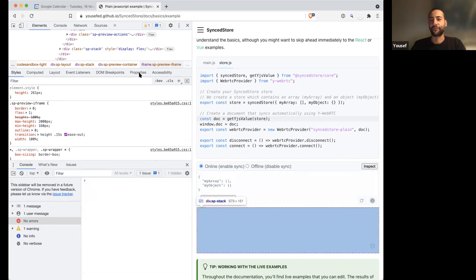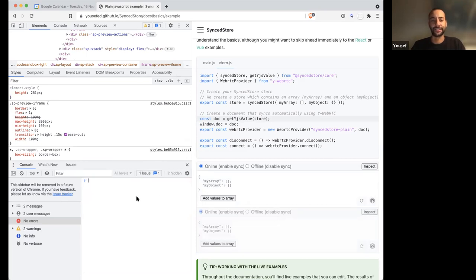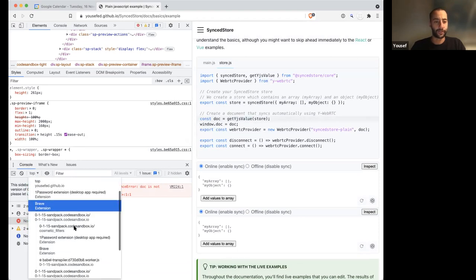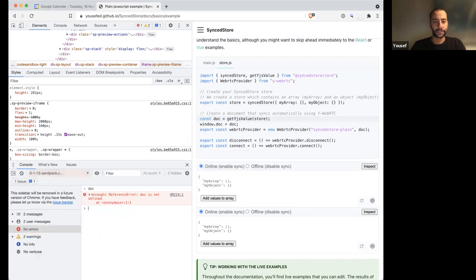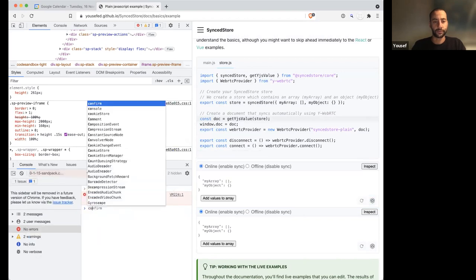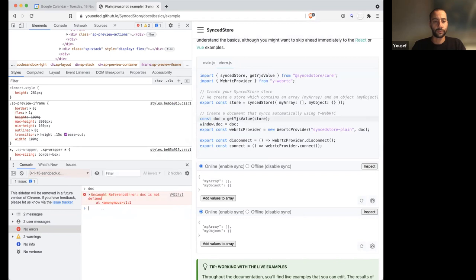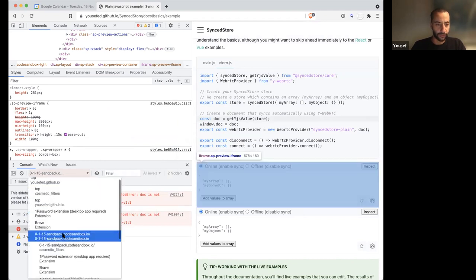I thought it might be fun to dive a little bit into the YJS internals. Now I need to be in the right frame. Hoping it's this. Maybe have a frame.